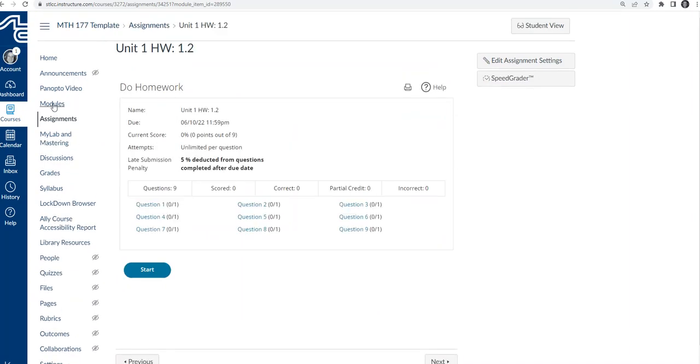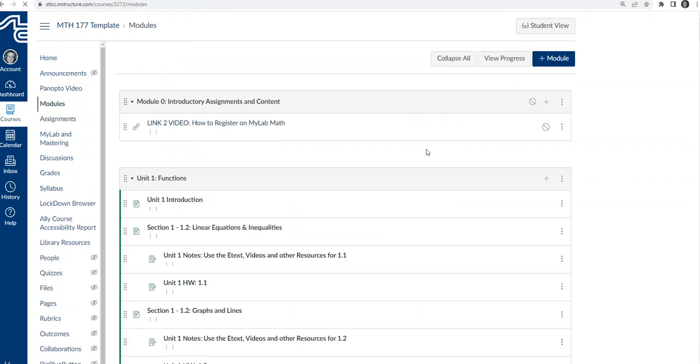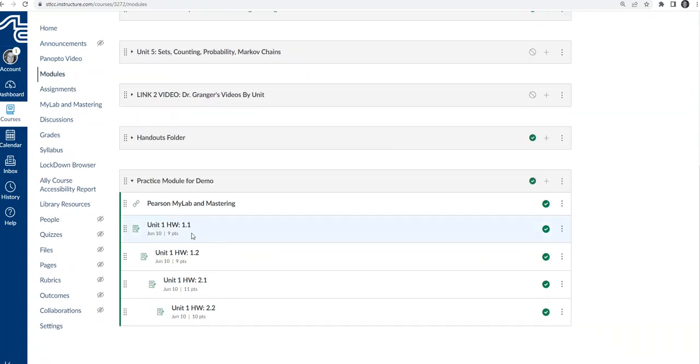Now notice, remember I indented those at different levels. You don't see that when you're just hitting next, but if you go back to modules and a student is looking specifically for one thing, you can see the benefit of the indenting. If you're trying to highlight something, you might have the page that introduces the student to a new chapter or section at one indentation, but then indent the homework. It just makes it easier for a student to go directly to the homework. Well, I hope that quick walkthrough helps.